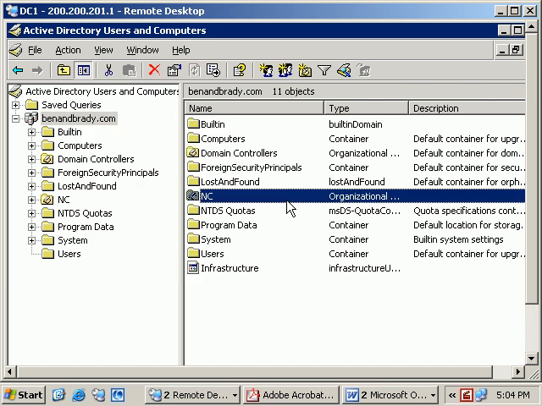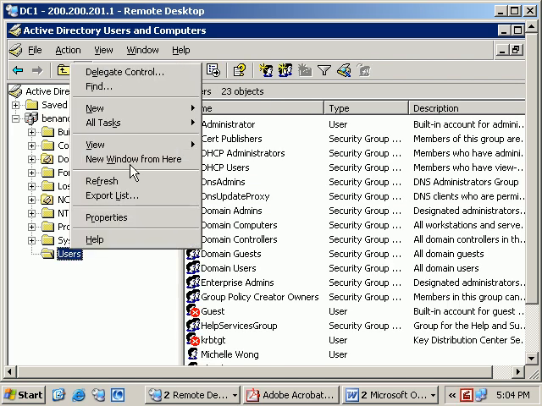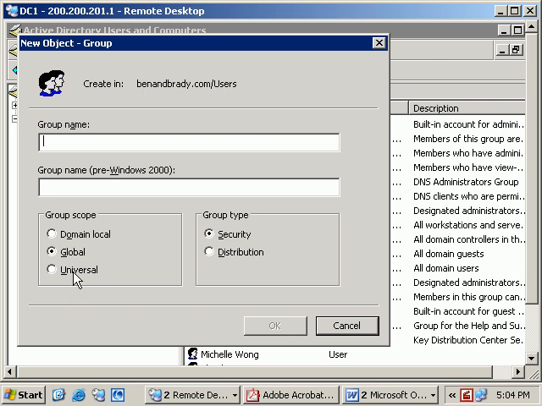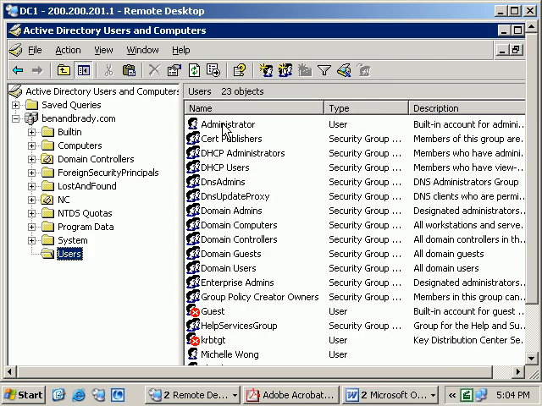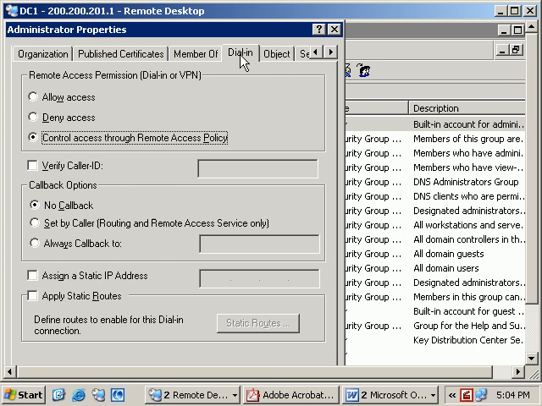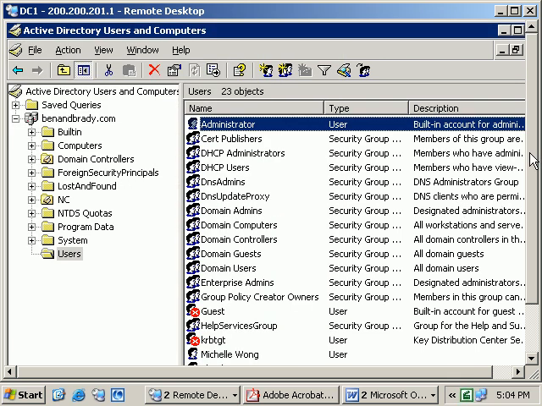So having said that, let's check out what happened when we raised our functional level. Let's try to create a new global group now. So I'm going to go over here and then select a new group, and there we go. Universal group is available. And let's verify the other thing that I spoke to you about. I'm going to go to the properties of the administrator and then go to the dial-in tab, and there we go. All the features are suddenly alive and available simply because I'm in the right domain functional level. So I'm going to close this, and that should, I think, finish this topic.